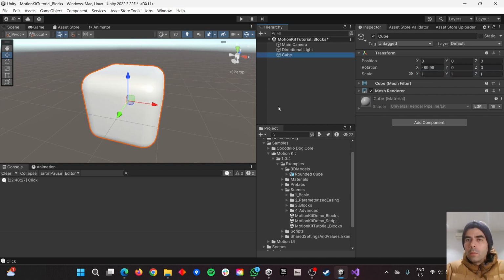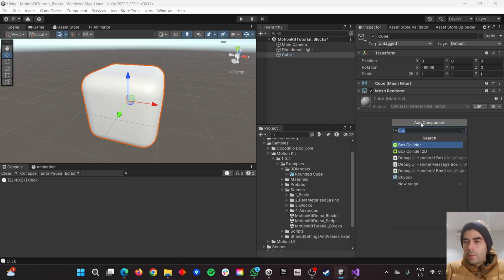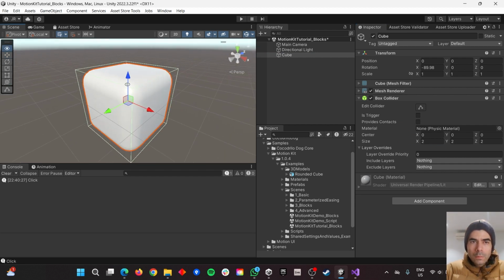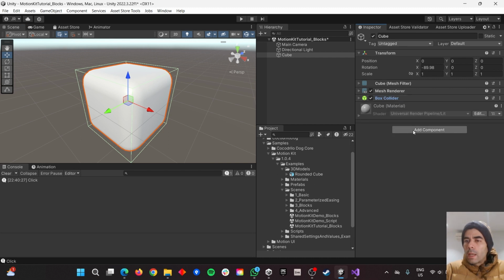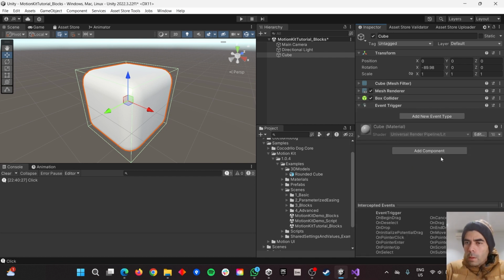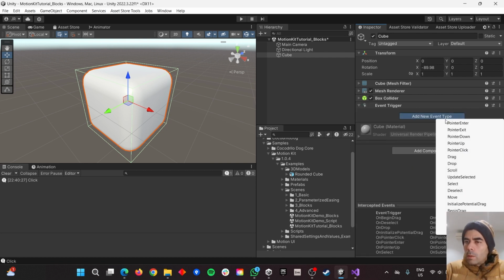Now we're ready to make this react to clicks. So first we will need to add a box collider. This size is pretty accurate for the cube. Now I will need to add an object called event trigger. Add new event type.